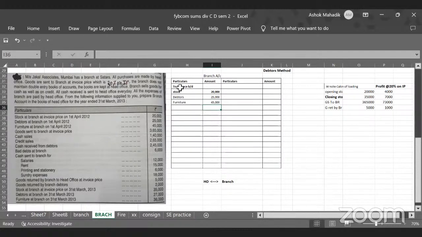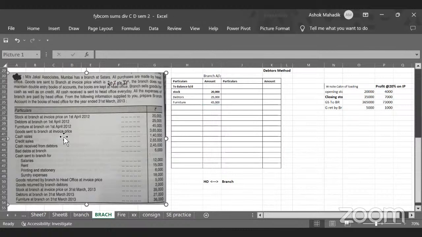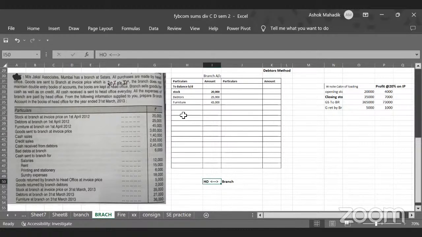So these three opening balances were given. So we recorded them on this side. If closing are given, we'll record on the opposite side at the bottom. Clear? Even this is very simple method, or rather, this is simpler than your stock and debtors method. Okay. So I'll proceed further. Next, goods sent to branch. So this is done by HO. So it is a transaction between head office and branch. So it will be recorded. Okay. So I'll write on the debit side to goods sent to branch. Okay. What is the value? 3,65,000.